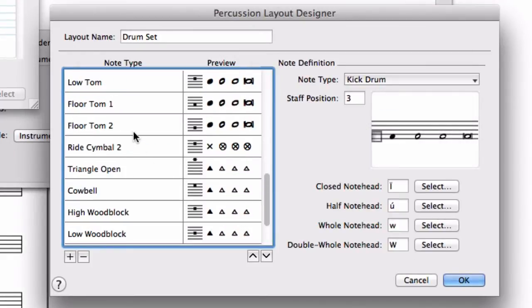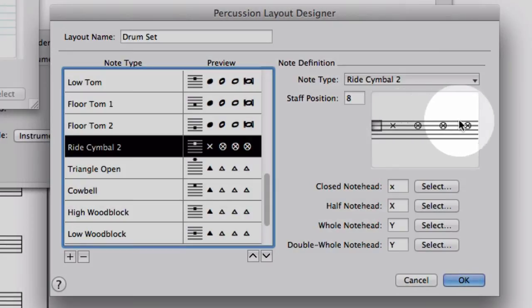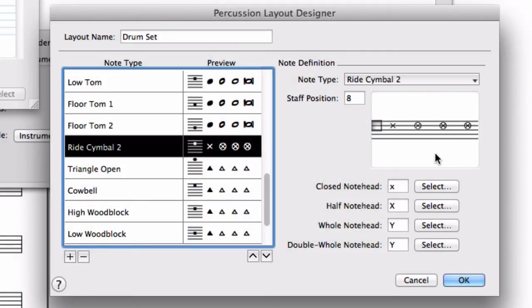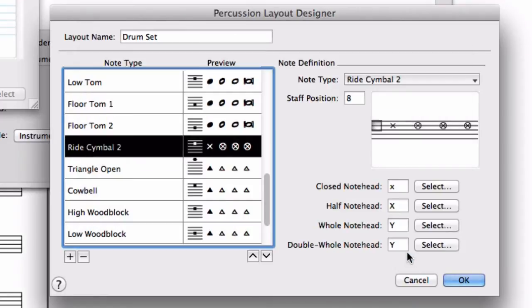But let's, for example, look at the right cymbal. So in this notation style, the right cymbal 2, for example, is placed on, again, let's think treble clef for a moment, the D5 line here. And it uses an X. And that's typically what you see for cymbals and for the hi-hat in drum notation.